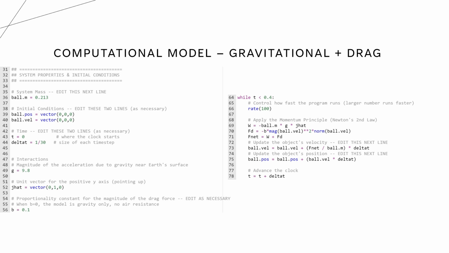All the initial conditions are the same, except B is now a non-zero constant. My constant is quite big because I dropped the pen horizontally rather than vertically, so the surface area in contact is larger, and there's going to be a greater resistant force. The loop for calculation uses the same formula, except the net force now includes the drag force.